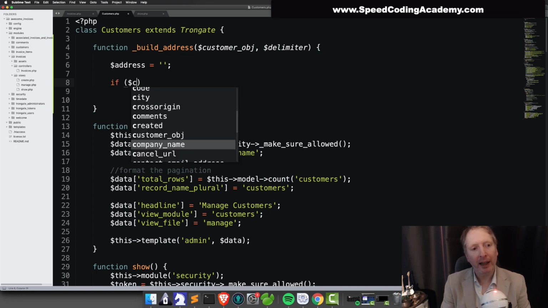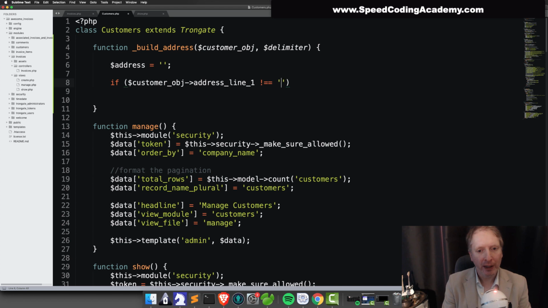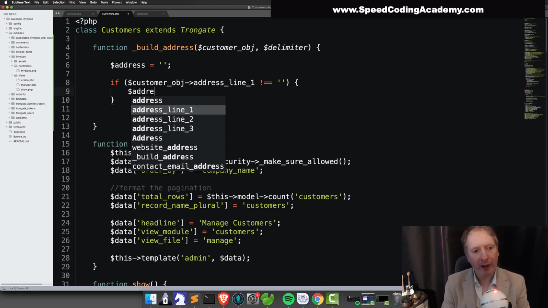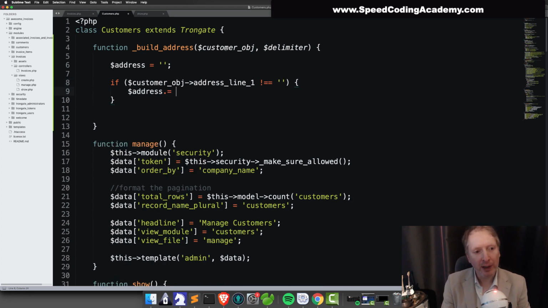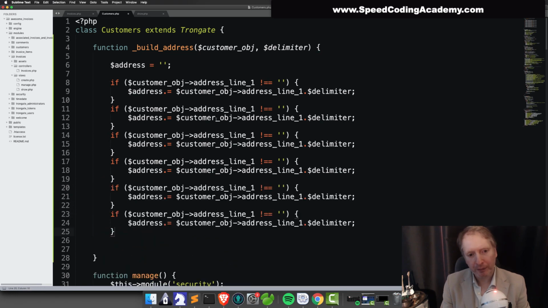Then I'm going to say if customer object loading up address line 1 is not empty, then address also equals, and I'm going to add on this little beauty here. I'm also going to add on the delimiter. Now I'll do that for all 6 fields, 2, 3, 4, 5, 6.